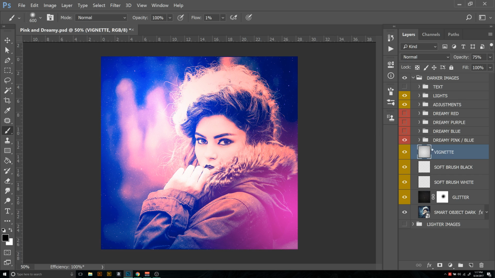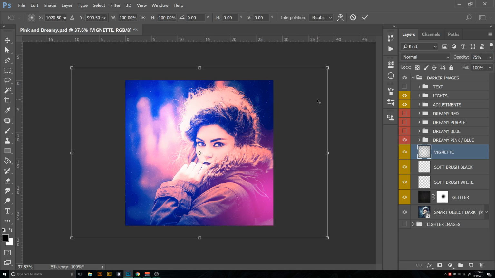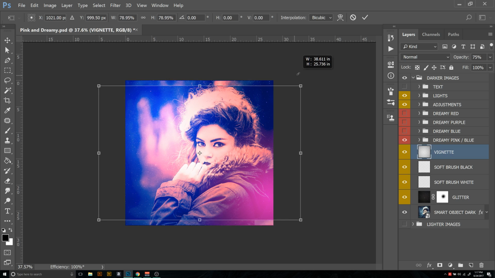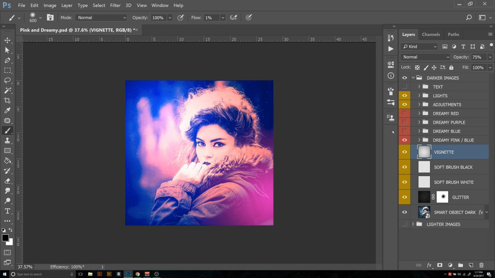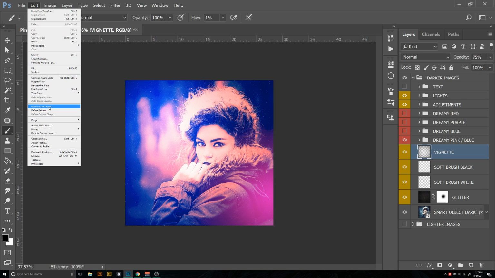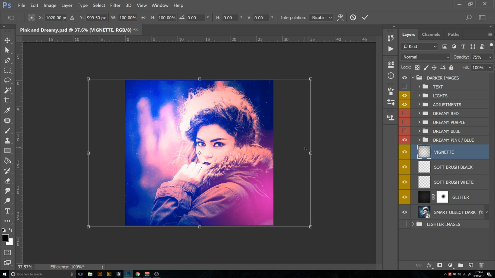I'm sorry. But this creates a border, like a shadowed border around your entire image to give you somewhat of, what do they call it, like an old-fashioned look. Since you resized your image, you can resize the vignette to fit the size of your image. What you do is basically click the layer and go to Edit, Transform, Free Transform, or Control T if you're on Windows. You can just drag this to the edge like this.